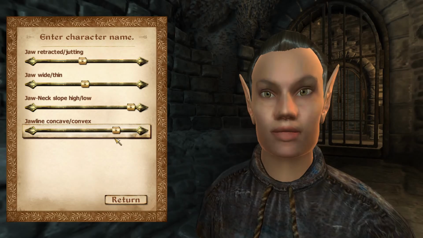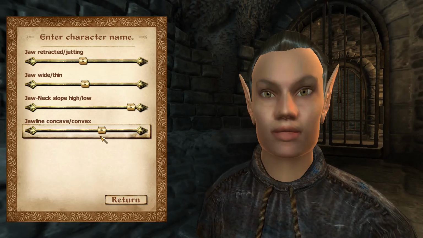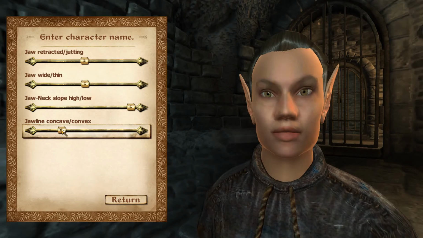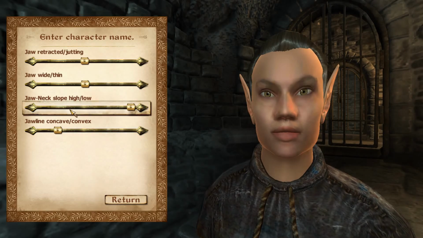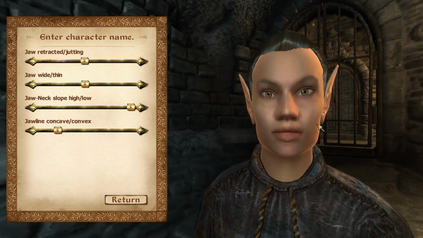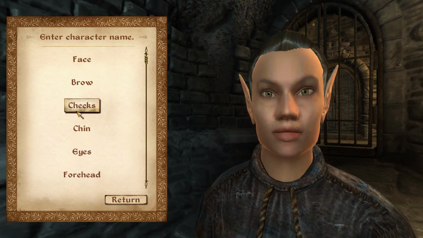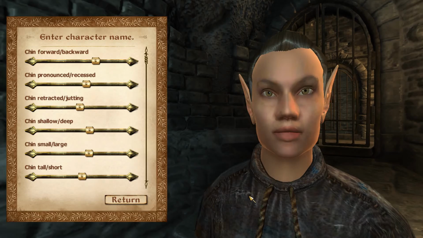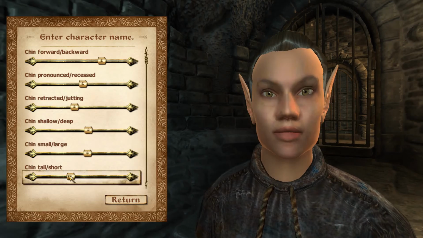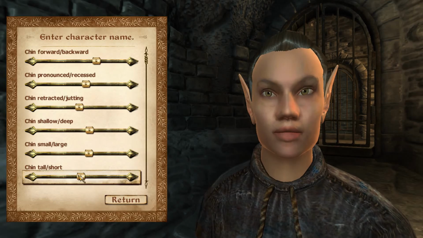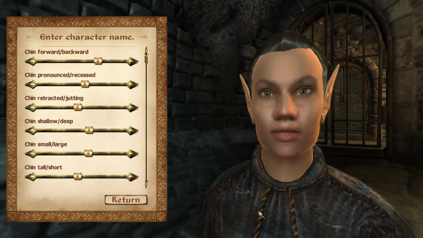Even though this side is more round, it also moves it down, unfortunately. So this will be a sharper jawline. I don't want it too sharp. I would much rather it be a little bit round, but I am going to move it more to the convex or the concave side because I want to shave off some of this largeness to her jaw. The other thing that I'm going to do to affect the look of the jawline is, if you want your jawline to look sharper, you can certainly make this chin longer. I don't think we need to do that because honestly I would much rather her have a softer jawline.